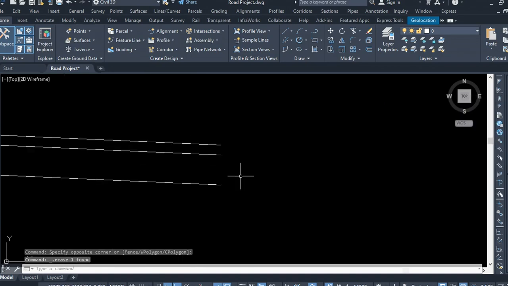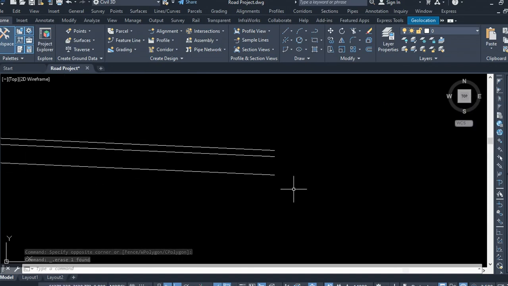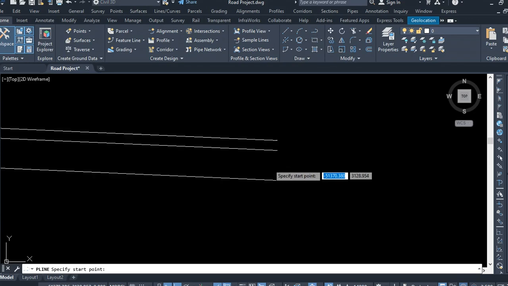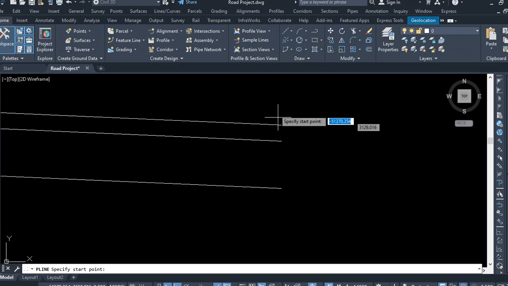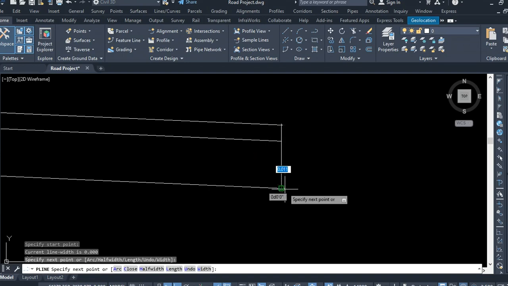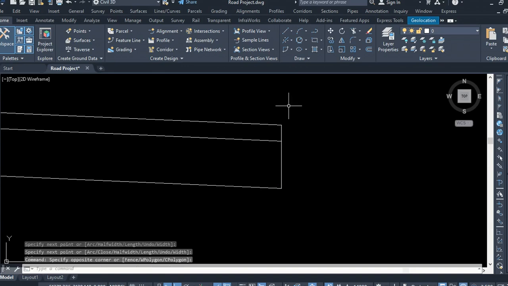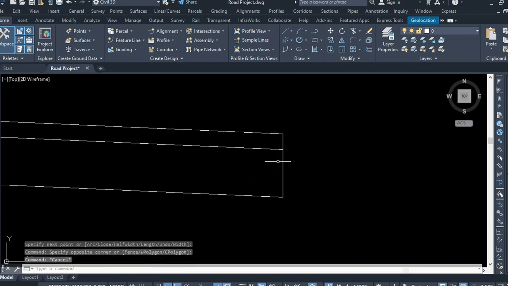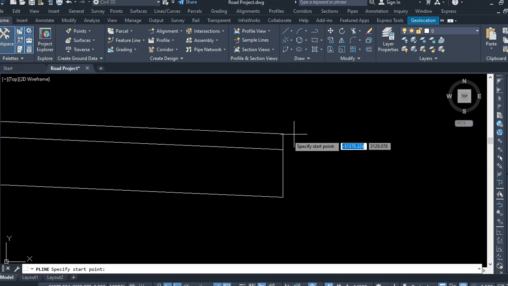And also after that, the rest we can just join this one. And then you can also have a shoulder here.